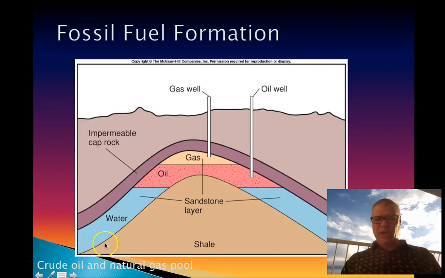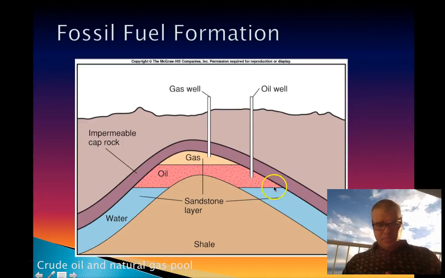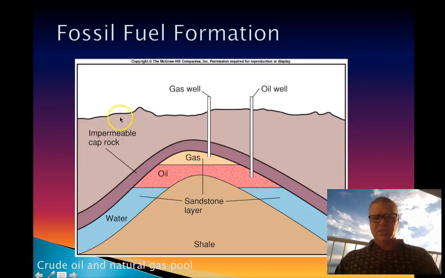Usually what happens is that you have some impermeable layers of rock that don't allow water or oil to move through them, called a cap rock here. You get these layers of sandstone, which is very permeable, and then you have something underneath that's also not very permeable. So this is underground, right? Here's the ground level. What happens is you get these layers where you have water, oil, and gas, and water is a little more dense than the oil, so the oil floats on top.